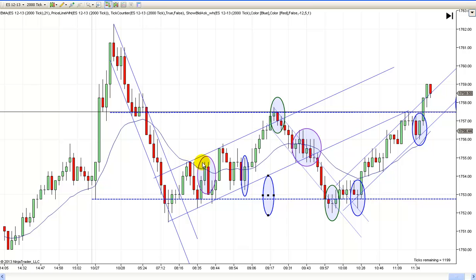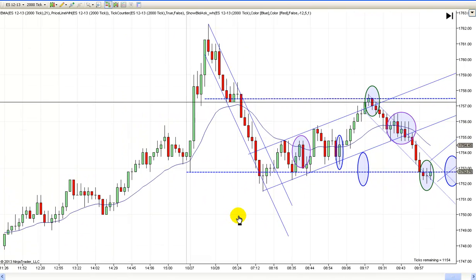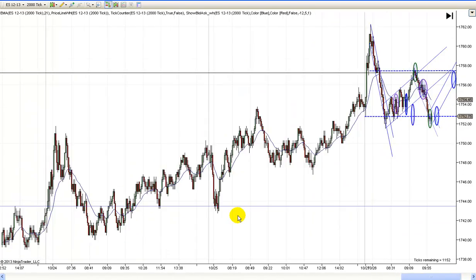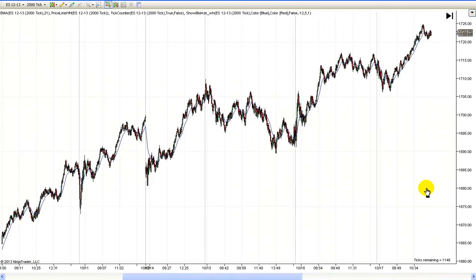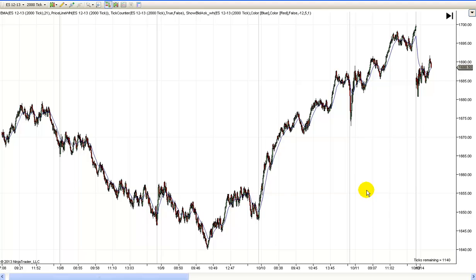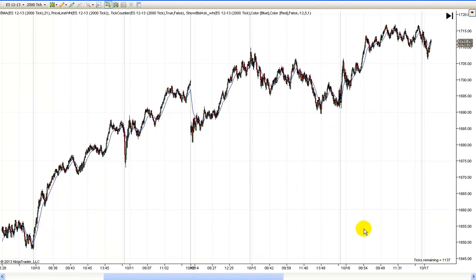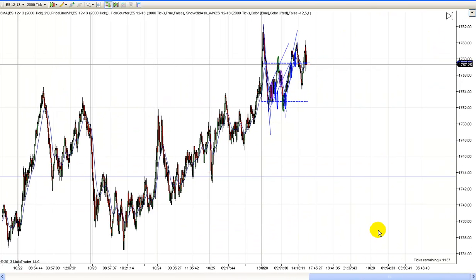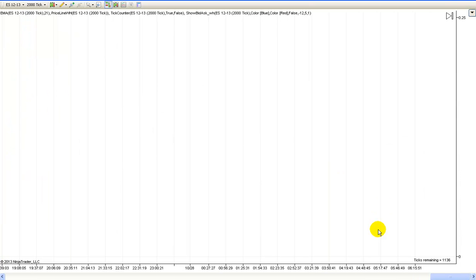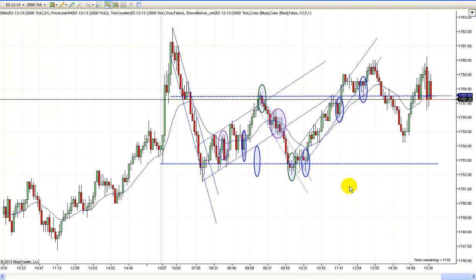It is a second entry short. There is a double top. The bias is down, at least for that temporary channel right there. But remember, I made this comment the other day, if you've been watching the videos, if you back out and look at that, we've been trending up. We've just been trending up since way back around the 1st of October. So the overall trend just keeps going higher and higher. So there's an overall bias that's upwards. It's much stronger than any downward bias.